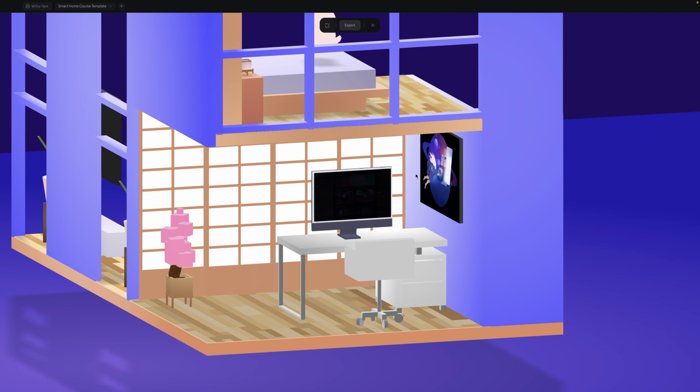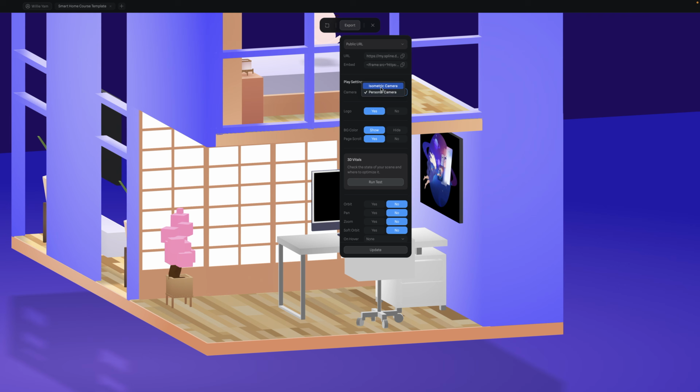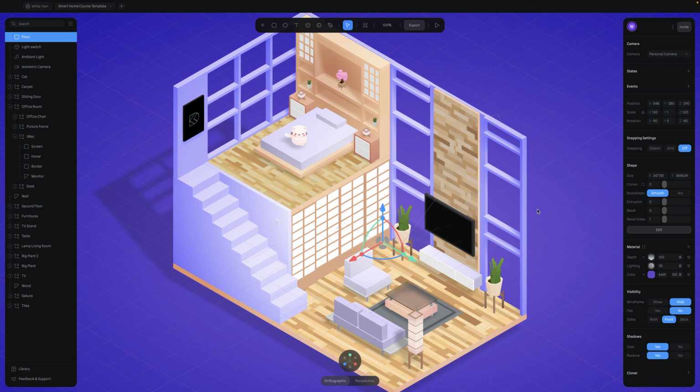So let's test right now, and it is working. Make sure to put back the camera to isometric. After all that is completed, our scene will look much nicer, but we will add one last feature. We are not really sure what is interactive in the scene at the moment, so we will change the color of the interactive elements using the mouse hover control.